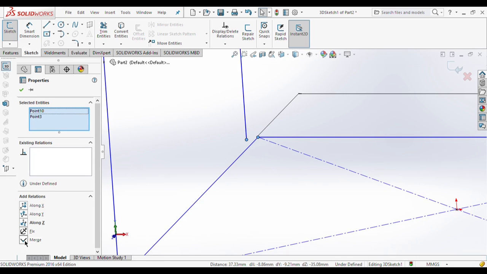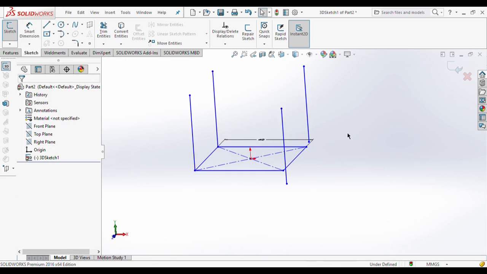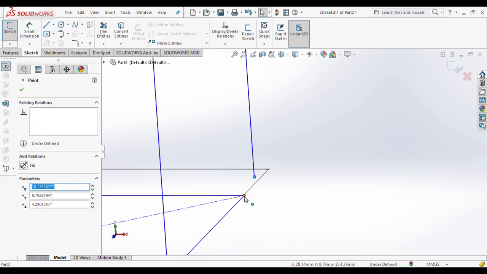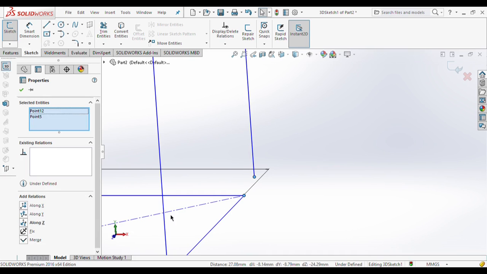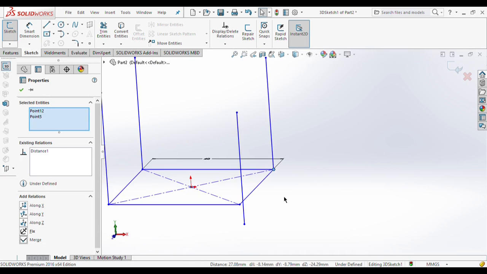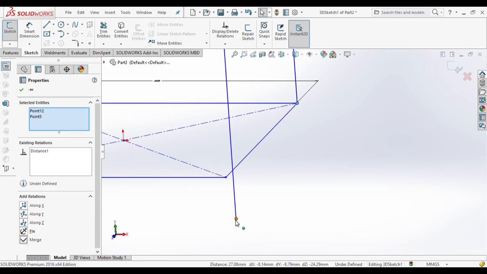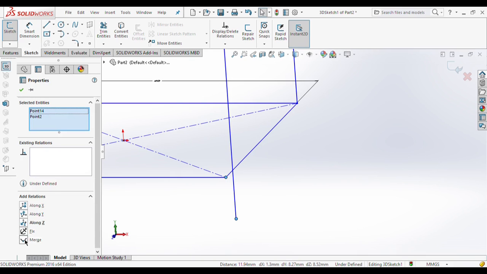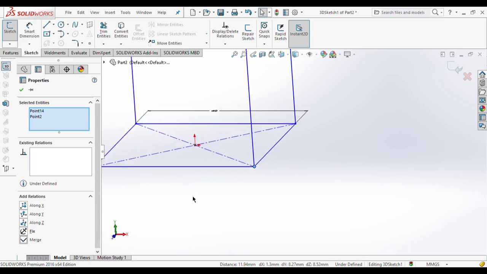Here is the option of merge. Just click on the point and press Ctrl and click the edge of that square. Here the option of merge will be available. Similarly, click on the end of that line and click on the edge of the square and merge. Make sure you are pressing the Ctrl key in this process.